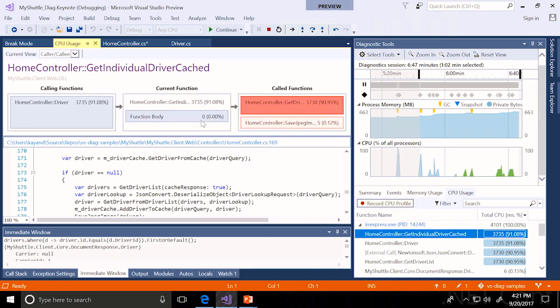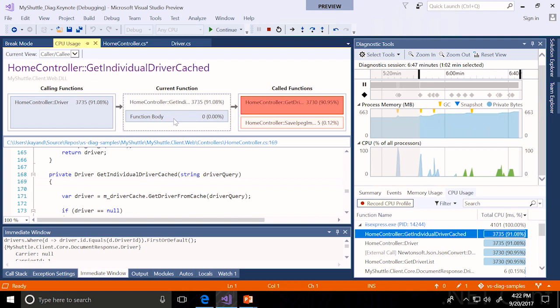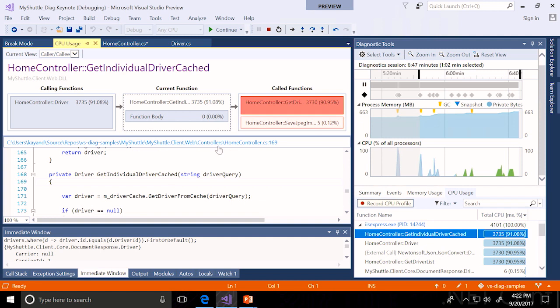In this view, I have a butterfly chart up here. It's called a butterfly chart because you can see here's the function body and here are the wings, the calling functions and the called functions. I can also navigate through this chart. So I'm in this function body right now, but what else does it call out to? And I can click on those things to navigate to those different parts of the code. And in this bottom panel, I can see those.